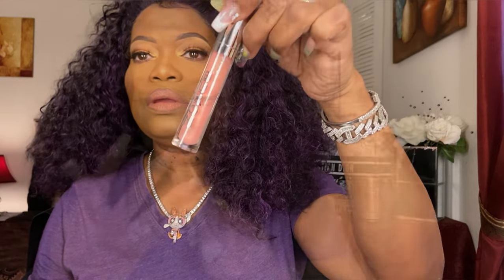I have fallen in love with Buxom lip glosses. Yes, they are a little pricey, but they are worth every freaking penny that you spend on these lip glosses. This is their Full-On Plumping Lip Polish in the shade White Russian Sparkle that I'm going to glide over this lip color to make the lip color shine and pop even more. It's so beautiful.